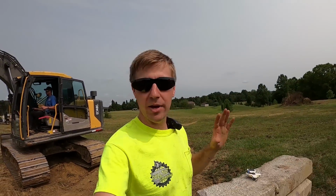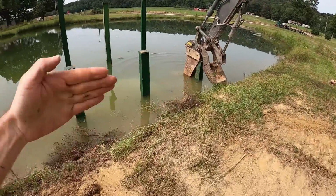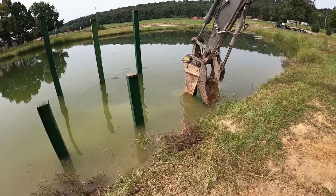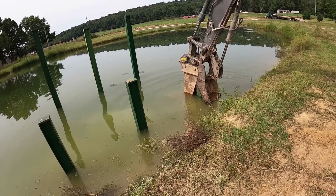All right, so I made a minor mistake. My pencil mark got washed away there, and we need to slide that one over about. I used water-soluble paint. That was the problem. I don't know why I'm yelling at you.